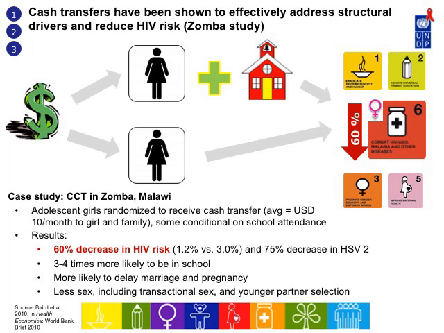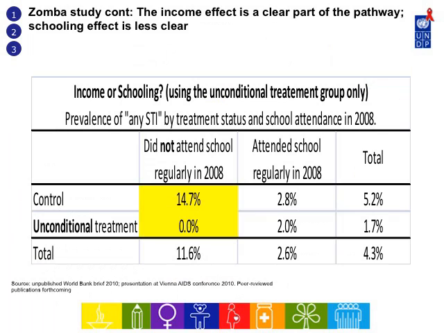There's a question that hasn't been resolved yet about what the main mechanism in this study is for showing the impact. Is it really just the income? Is it just the cash transfer? Is it just the schooling? Is it some combination of both? And if it's a combination of both, what's the relative contribution of these things? These things have been hypothesized and talked about in various presentations so far. Again, they haven't been fully unpacked in any peer-reviewed publication.